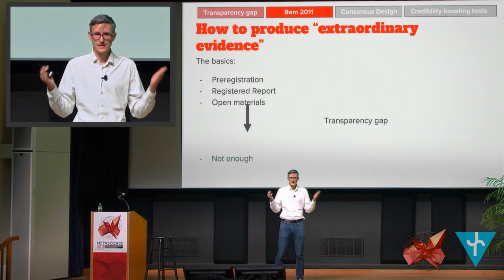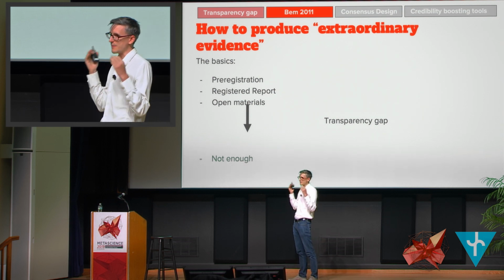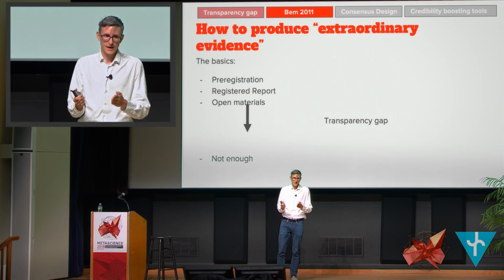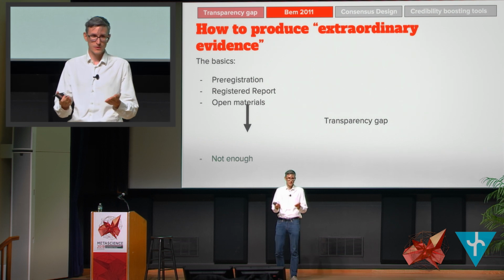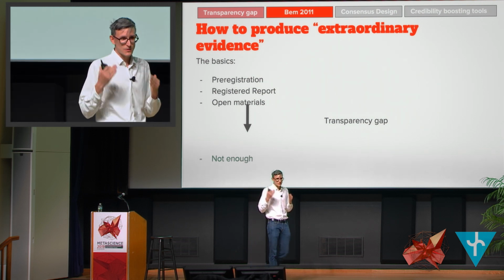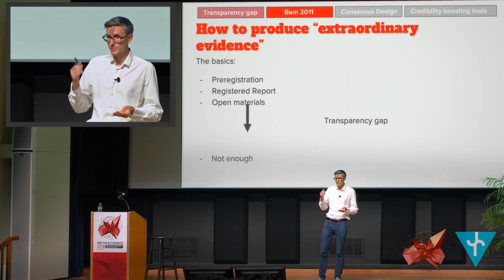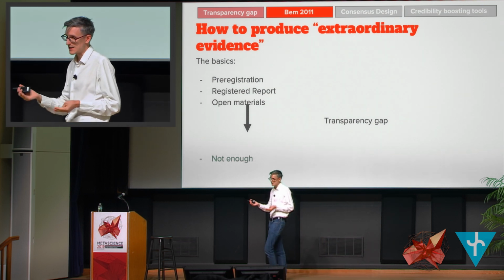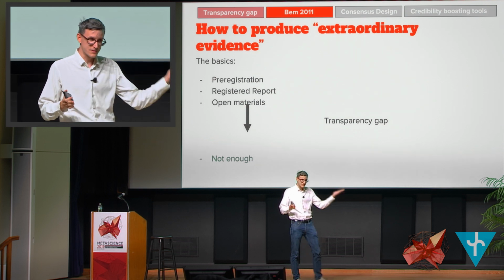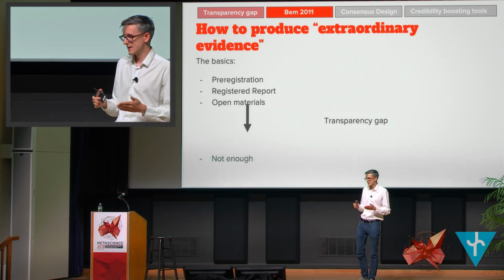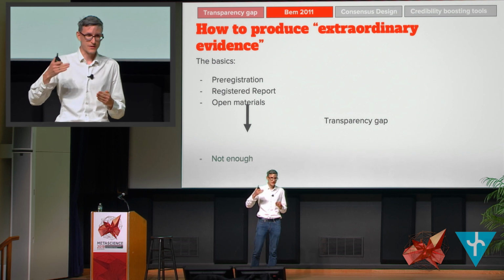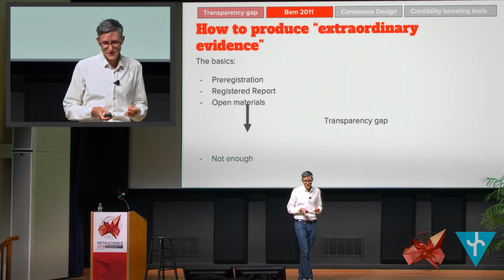So this whole thing started as a thought experiment. Let's imagine a world where there is a precognition effect. What would be the study that could prove this to the scientific community? And we had to realize that there is no such study. There is no such study with our current toolkit that would be able to convince the skeptics about the existence of such an effect. So we thought that, okay, this goes the other way as well. There is no such study which would be convincing enough to convince the proponents of the theory about the non-existence of an effect.